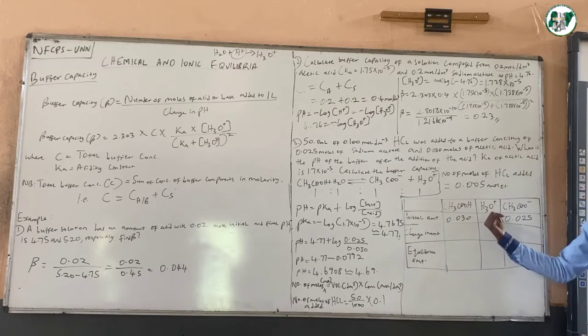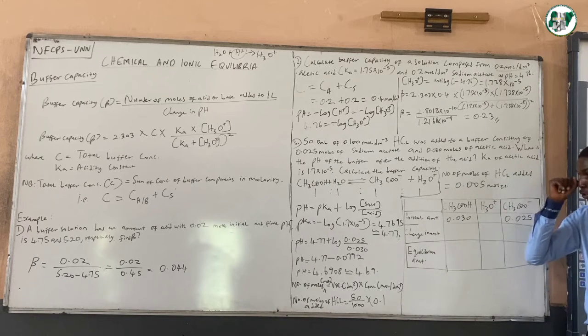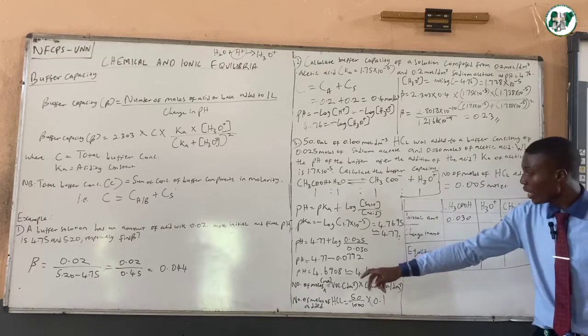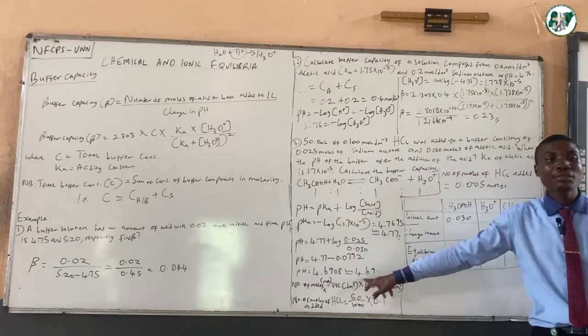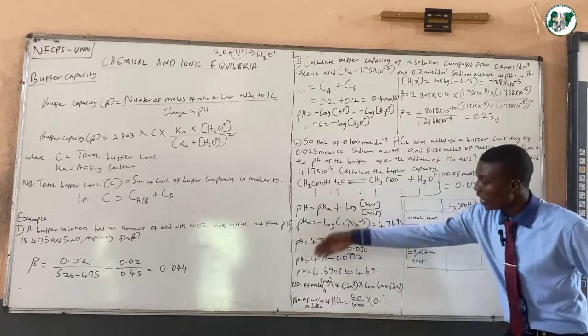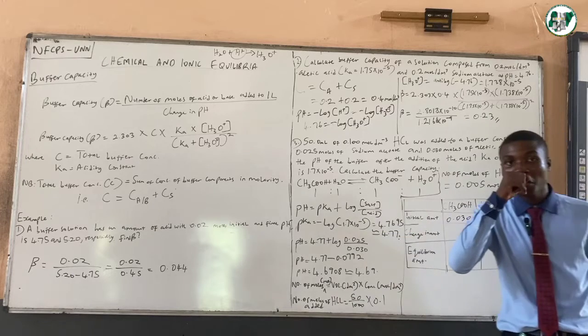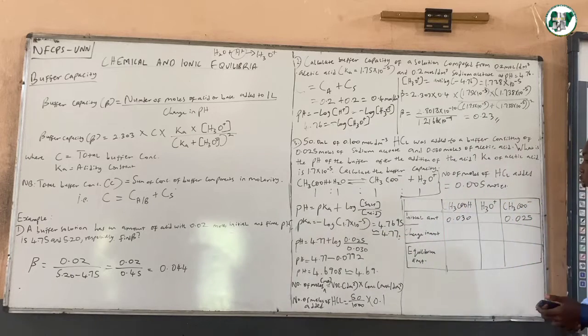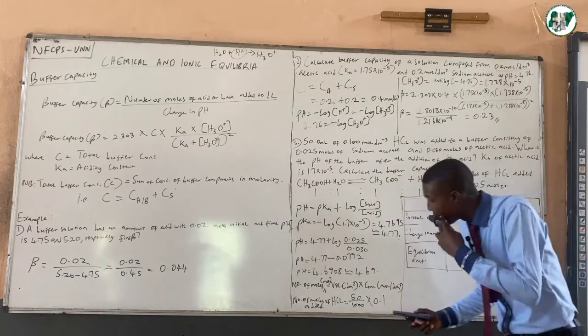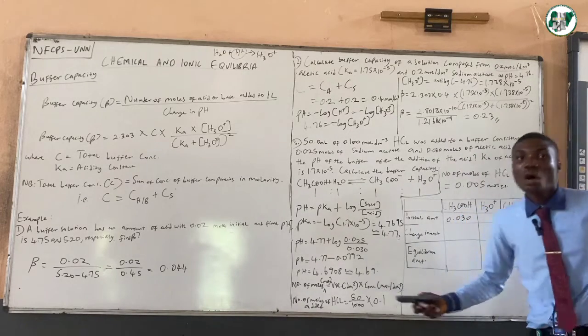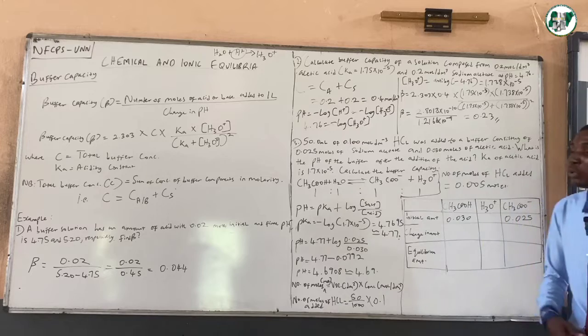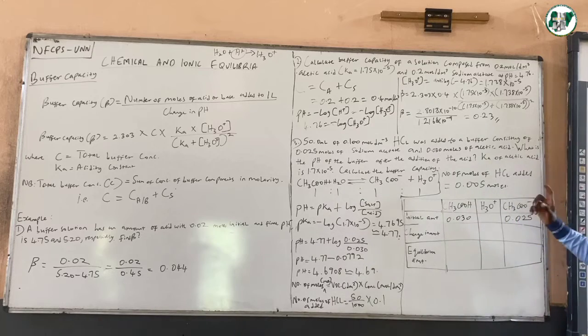For us to know the original amount of hydrogen ion concentration, we will simply have to do the antilog of the negative value of this. Since the initial pH is 4.69, and we know that pH is equal to negative logarithm of hydronium ion concentration, for us to get the hydronium ion concentration, we simply do the antilog of the negative of this. But then we don't need that. Why don't we need that? We don't need that because what we are simply dealing with is the amount of HCl that is added.